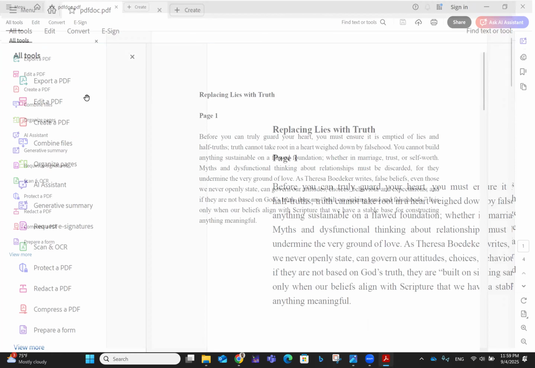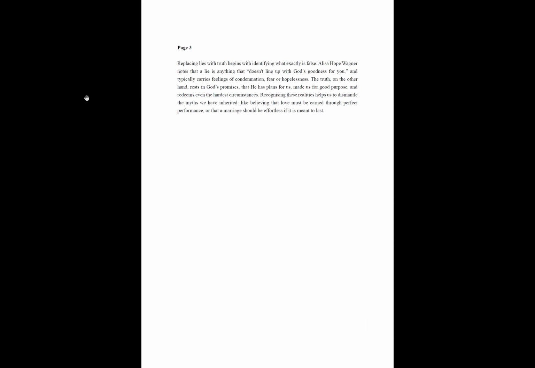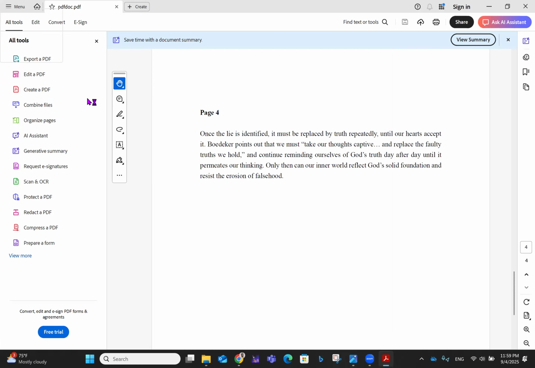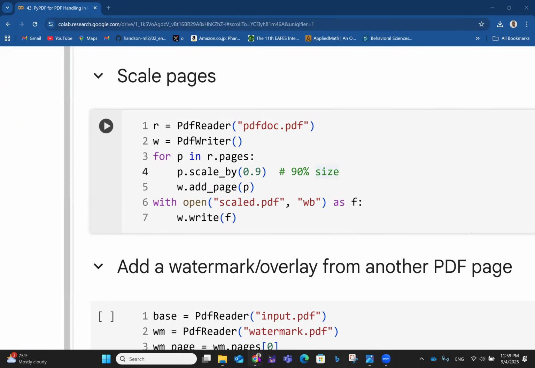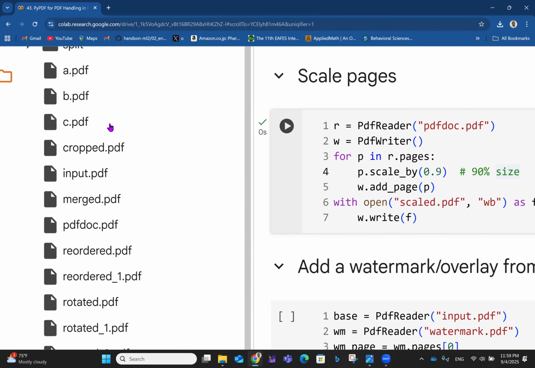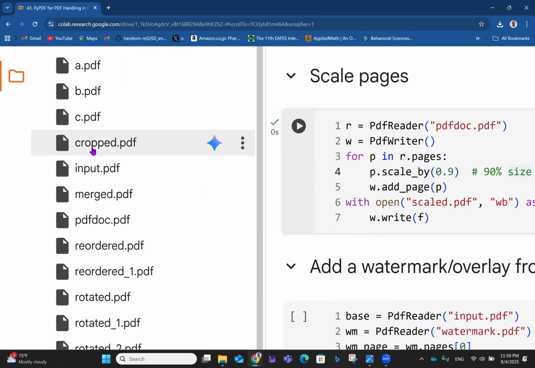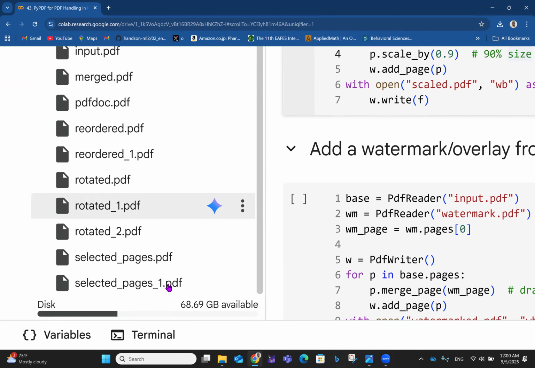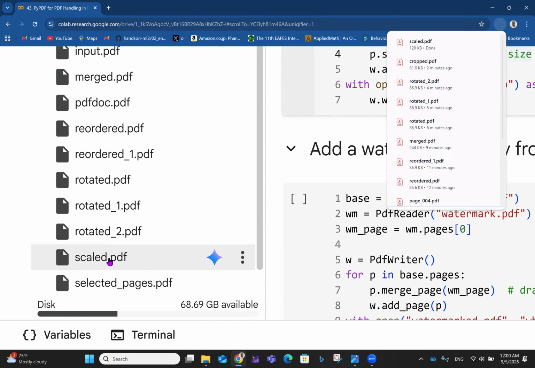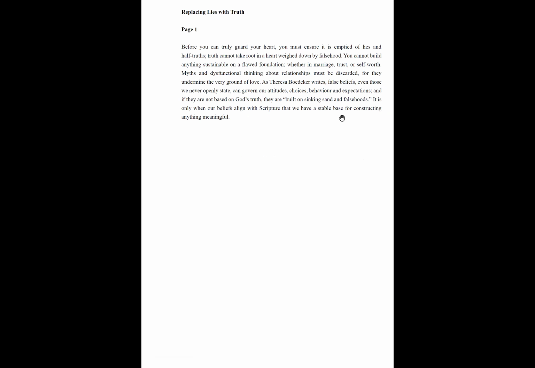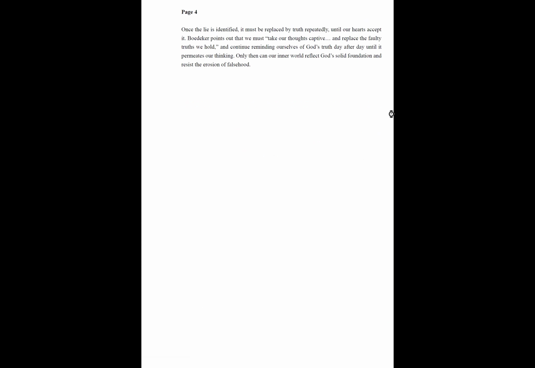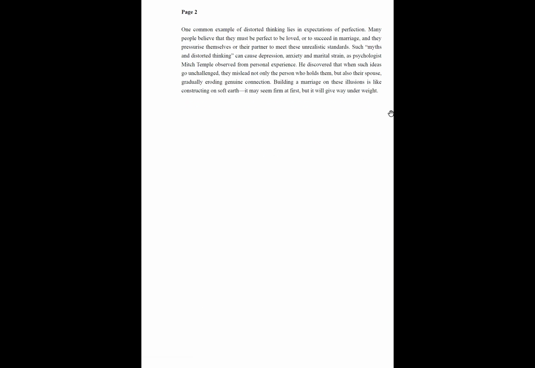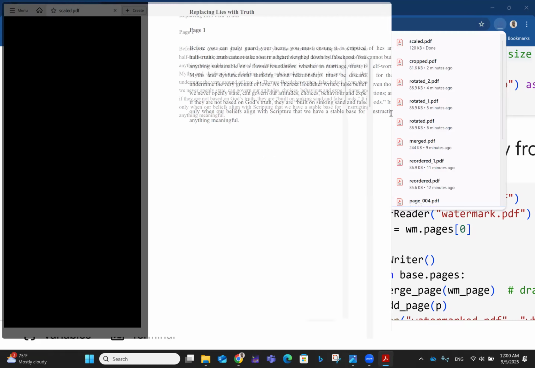So we have this, but watch out what the output is going to look like when we scale by 90%, for instance. If I scale this now, we are going to have a scaled document down here. We're waiting for that. It should come. Yeah, that's come. So I run this now. Okay, and that opens. You can see that this edge is now shorter. Okay, this edge. So the scaling happens with the right edge. You can see that now. So that's what that does.